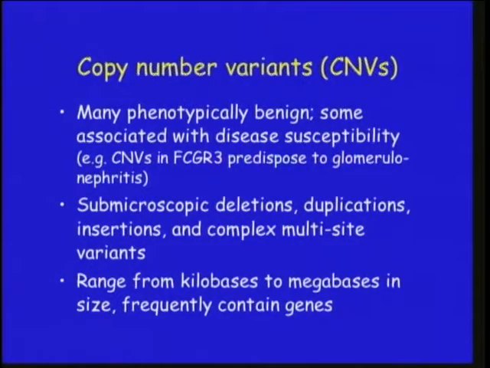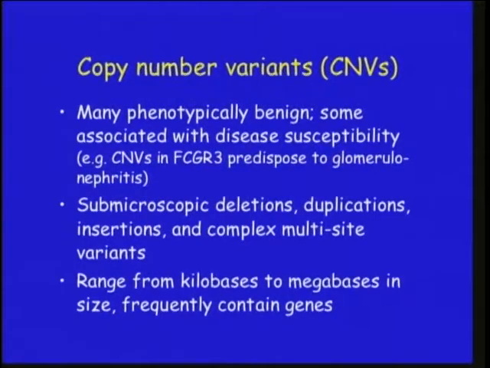So in addition to causing mental retardation and multiple congenital anomaly syndromes, these segmental duplications also give rise to copy number changes in other areas of the genome that seem to be phenotypically benign. If you screen normal individuals by array CGH, you will find copy number changes in everyone. And yet some of these don't seem to have any consequence. While some of them seem to be benign, others may be associated with disease susceptibility. An example of this is that copy number variants in the FCGR3 gene have been shown to predispose to glomerulonephritis in both humans and rats.